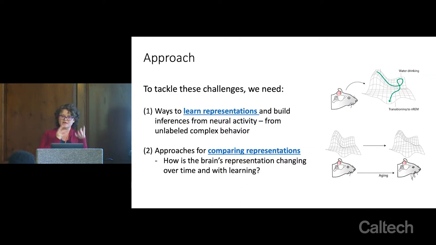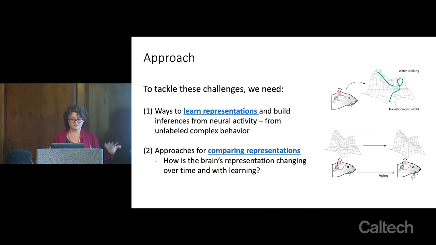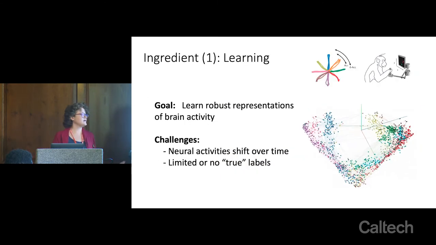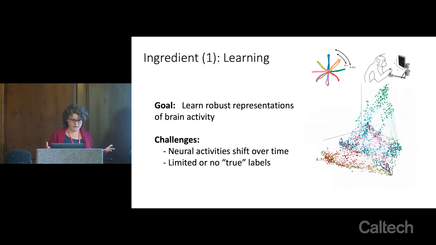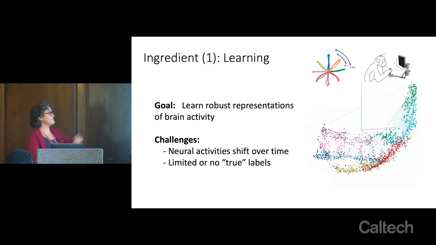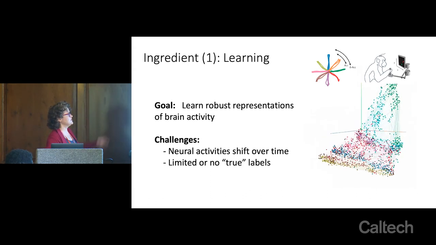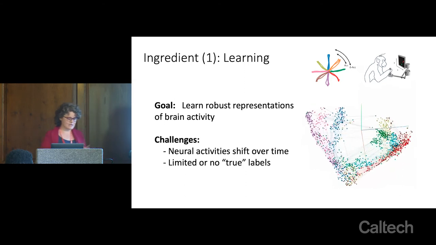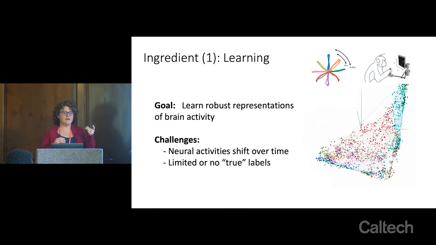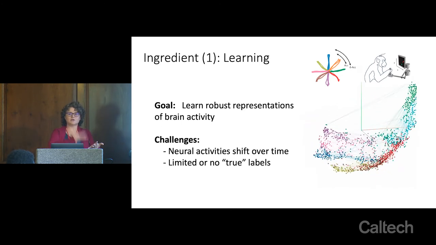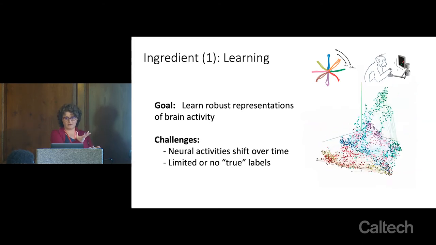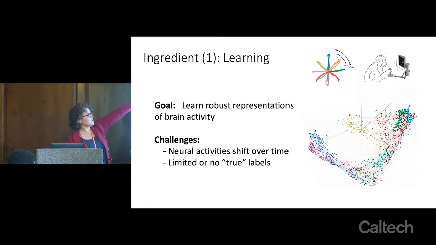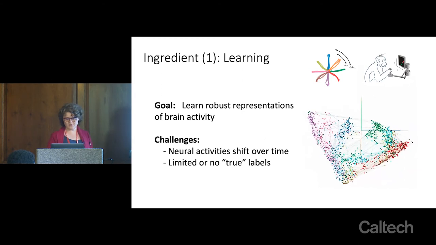This question of subsets of neurons giving different pictures is also to the point that when we're recording from the brain, we don't necessarily have access to exactly the same neurons at all time points — we'll get subsets of what we've observed before. So in this lecture I'm going to focus on some tools we've been developing in representation learning. The goal is to form a manifold or representation of our neural data, but to do it in such a way that if we come back and record from the same neural circuit, those representations stay stable and robust to any noise or other perturbations. This goal of forming robust representations is what I'll talk about today. Neural activities may be shifting over time or due to measurement inadequacies, and in complex behaviors we often don't have true labels to guide learning — so a lot of this we'd like to do in an unsupervised setting.